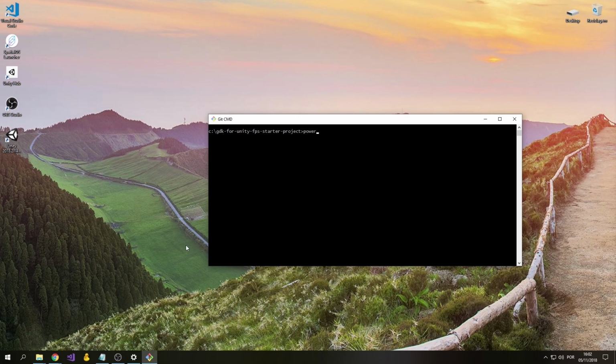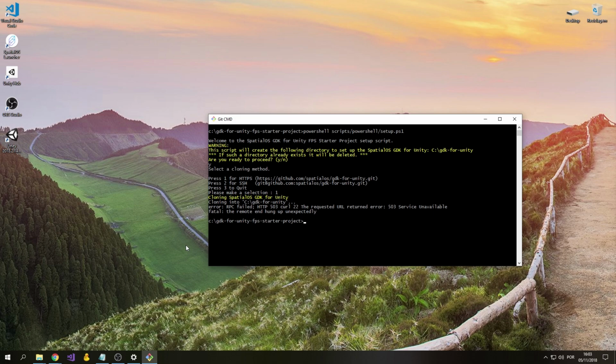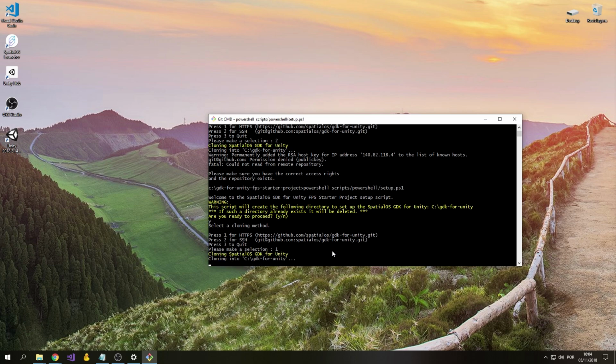So let's call PowerShell script, then slash PowerShell slash setup.ps1, and let's say yes, and it's an HTTPS, 1. And it is cloning. Now it is making, yes, 1.